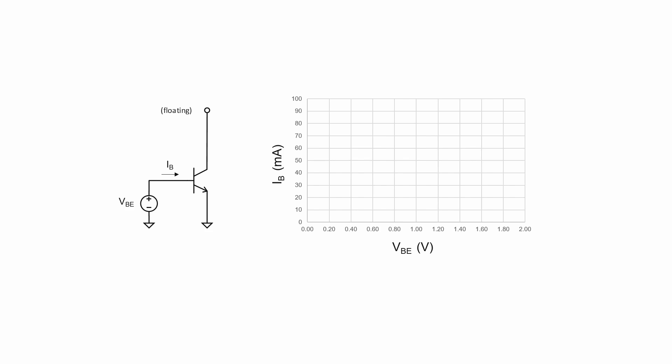Let's hook a voltage source up to the base of an NPN bipolar transistor and let's monitor the base current that comes out of that source as I gradually increase it. Let's start off with a floating collector. Now, if I float the collector, it means that there's not going to ever be any current going down through the collector. We're only looking at the base current here.